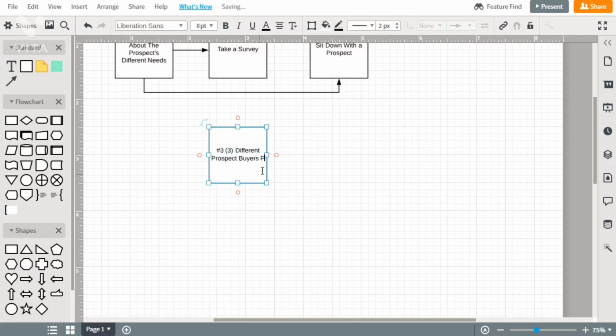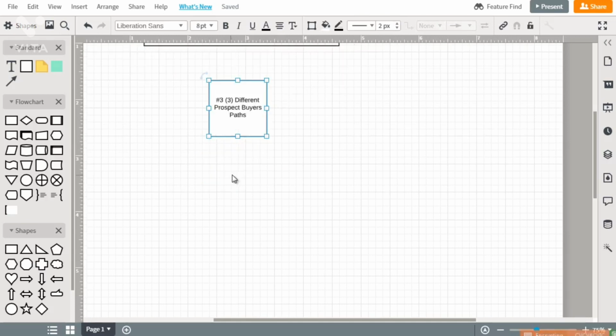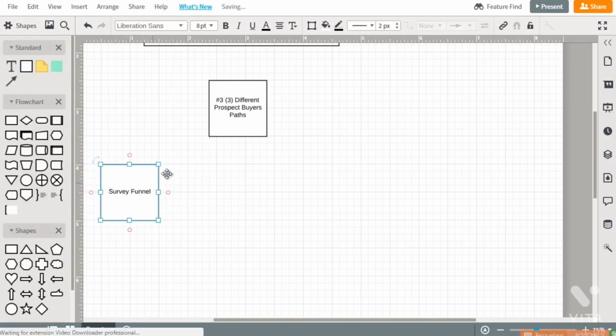And we'll call these pathways or paths. So there are 3 different paths. Here is where we start the funnel, so we'll call this the survey funnel. And there are going to be 3 different paths.